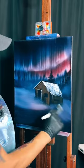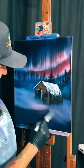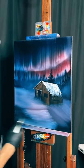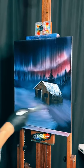And you can go back and add little differences and little things, just how we do it with our little waves. Take a bit more of our bright white, come back over like this. It all depends what you want to do with your little scene. And all of a sudden, now we got a very cool little spot for this little cabin out here. It's really neat. I like that.